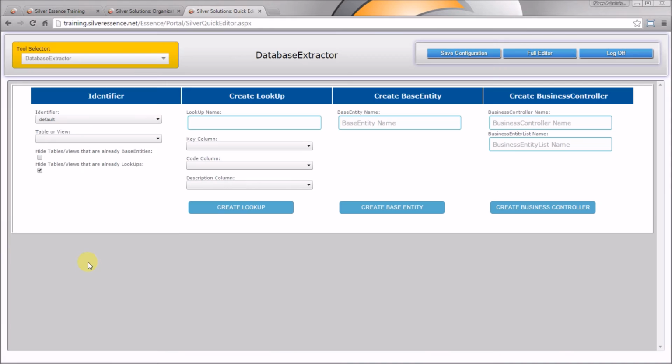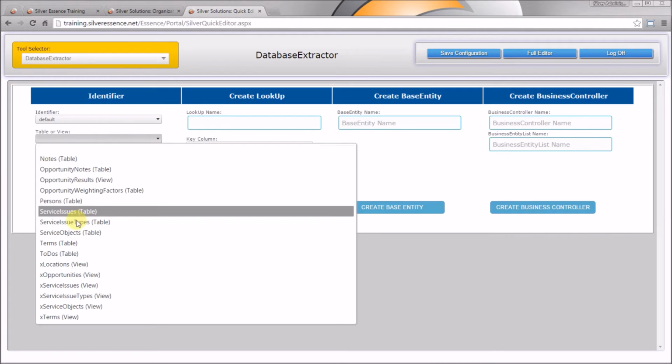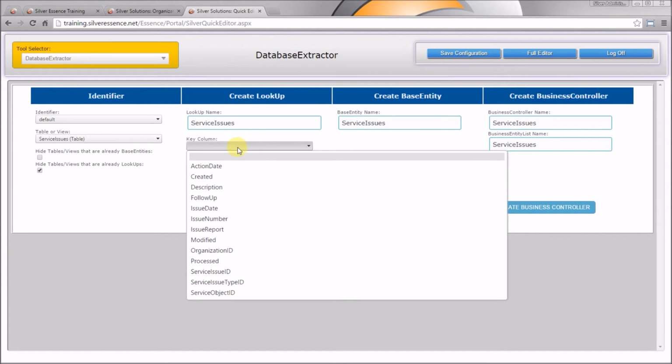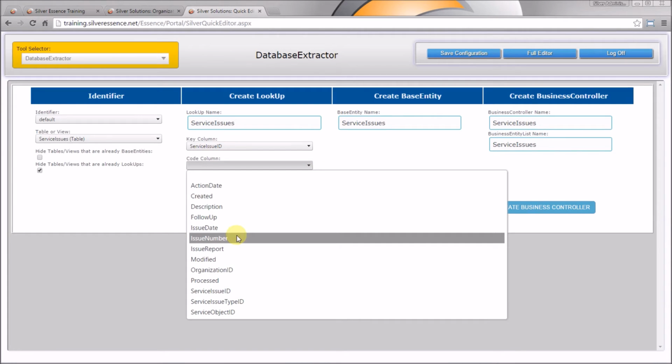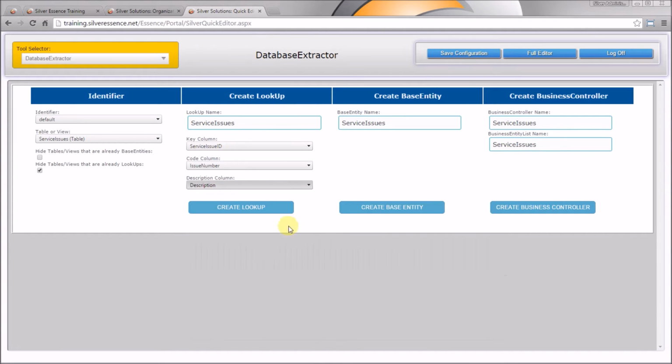So let's go back to the database extractor. We're going to create a lookup for some other tables we created. For the service issues, I want to have a service issues lookup. Let's pick service issue ID, the service issue number, and the description here, and then create lookup.